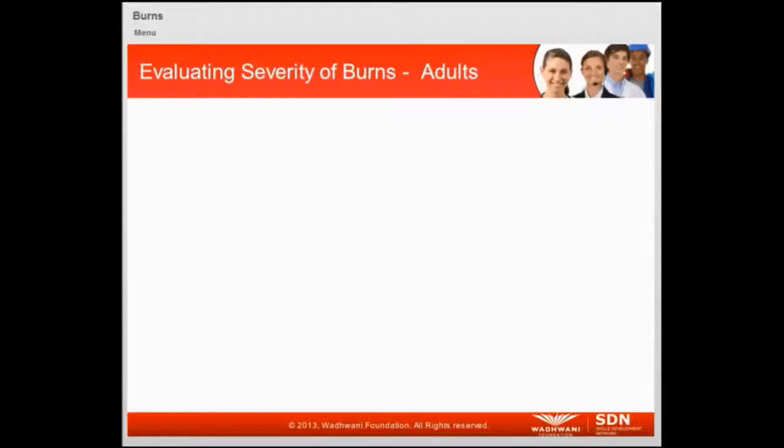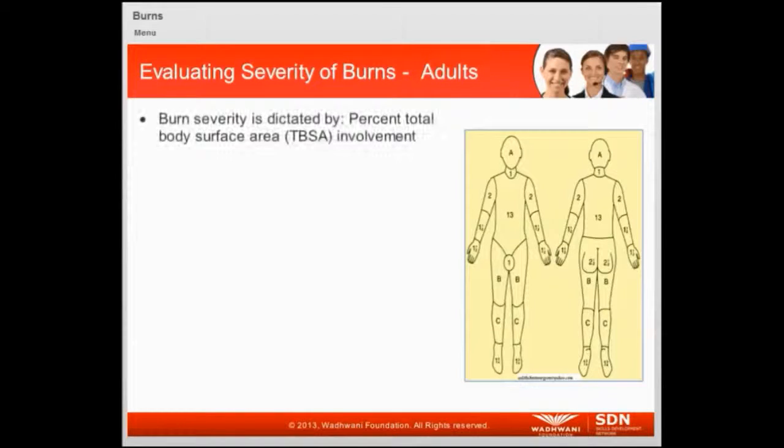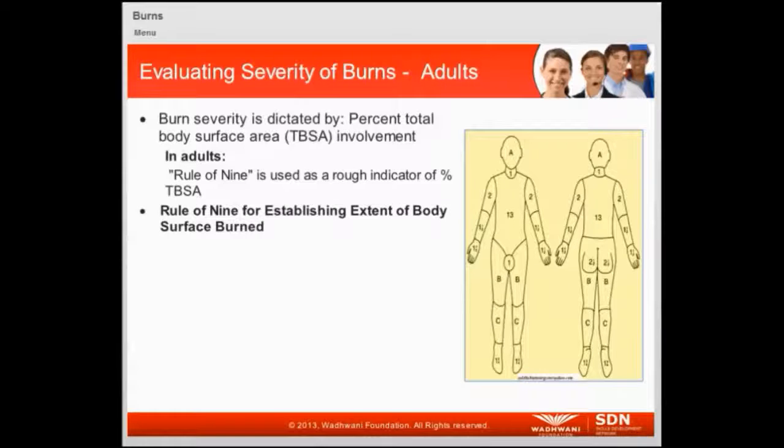Let us see how to evaluate the severity of a burn. Burn severity is dictated by percent total body surface area, TBSA, involvement. Rule of 9 is used as a rough indicator of percentage total body surface area. Let's look at the table given to understand Rule of 9 for establishing extent of body surface burned.